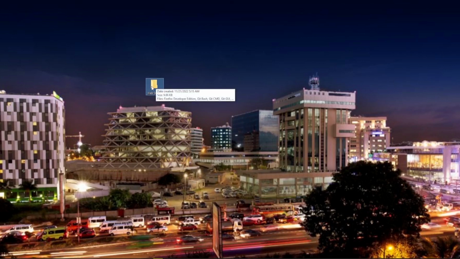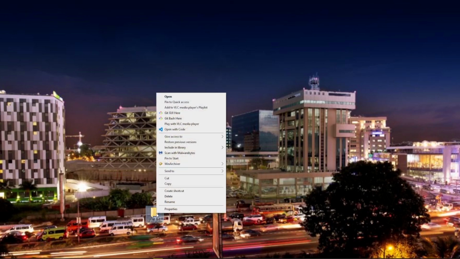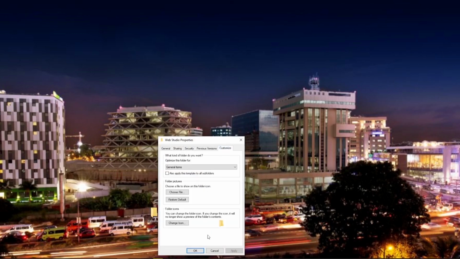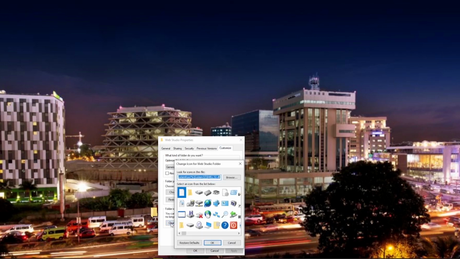So if you're on Windows, you can change the icon here. You just right click and go to properties, then customize, then change icon, right? Let's look for a nice icon for it so that whenever you see it, we remember this is where our website projects are. Something web related.